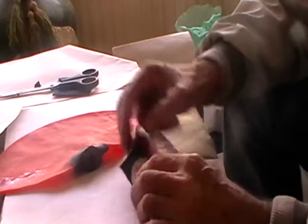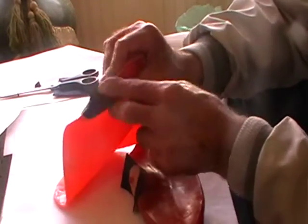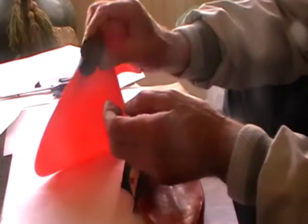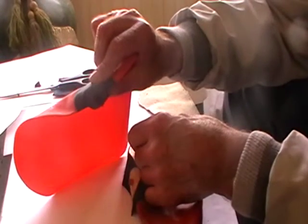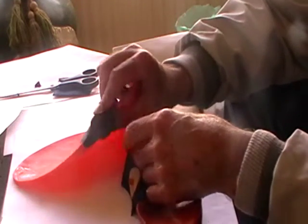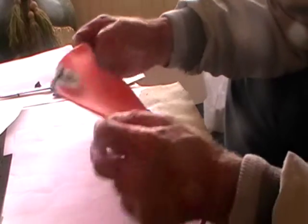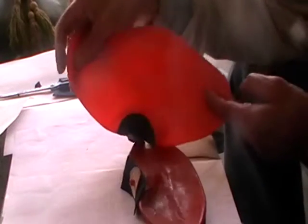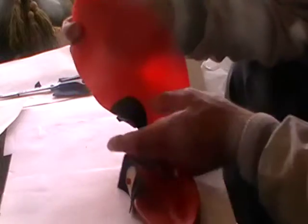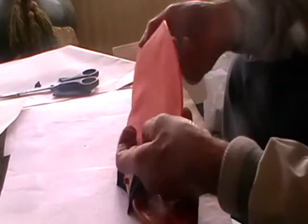Basically that is all that flange on the neck of the American football is. So it goes into the ball, the American football — unfortunately I haven't got an American football here at the moment. So that glues in. But don't forget American football is that oblong shape, so the bladder has got to go in the same way, the length. So when you stick it in, make sure you've got it lengthwise, not across the ball.